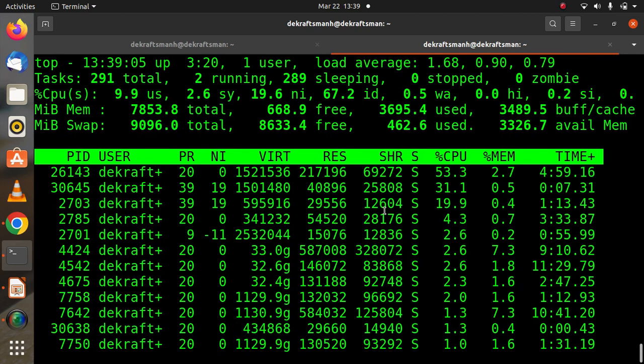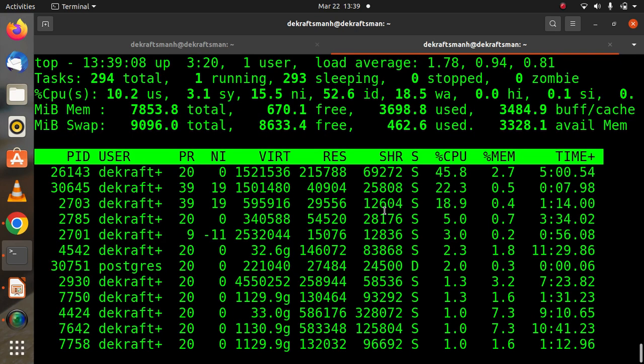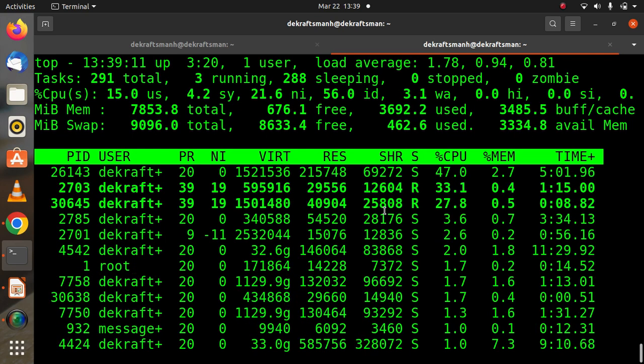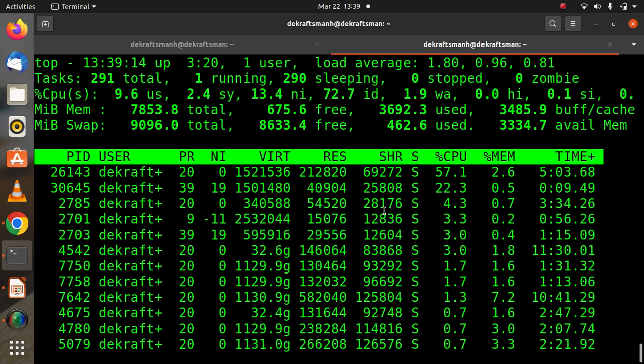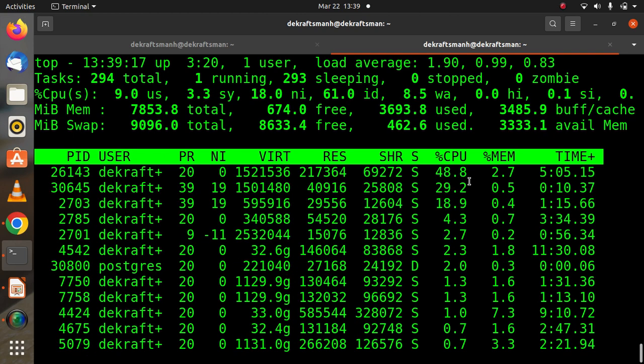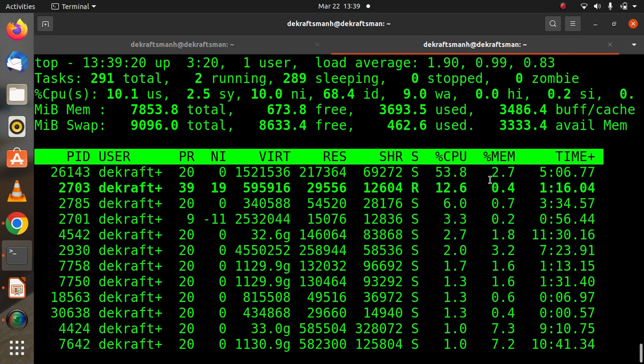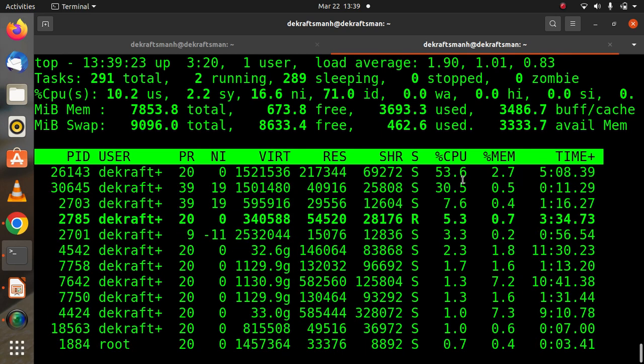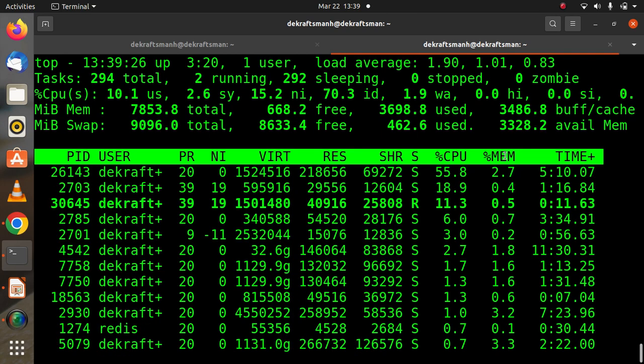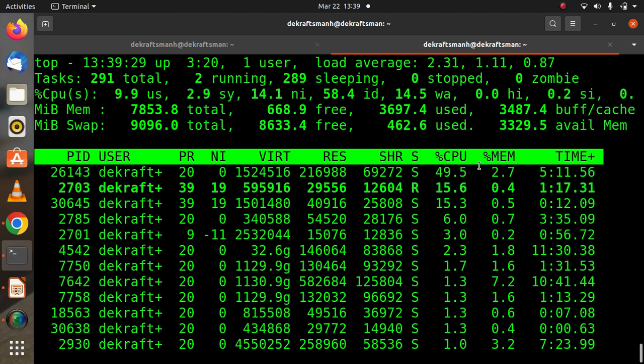Now this is showing me the top processes I have. My screen is too big. It's supposed to show me the name of the different processes. Now you can see the memory percentage, the CPU percentage, and the CPU memory.